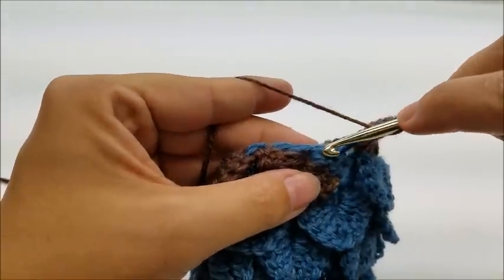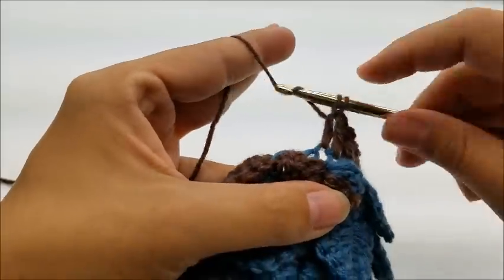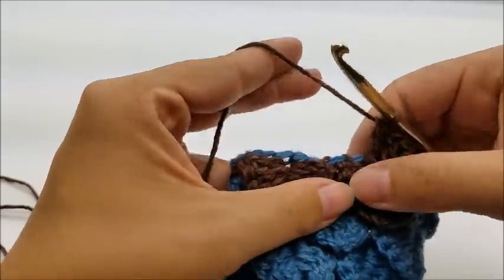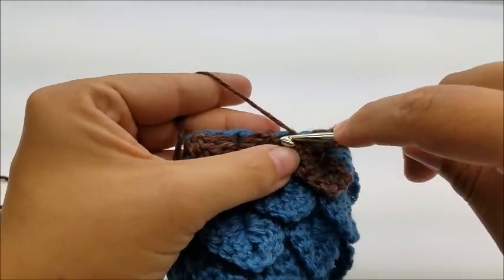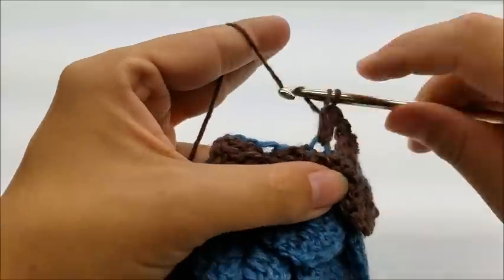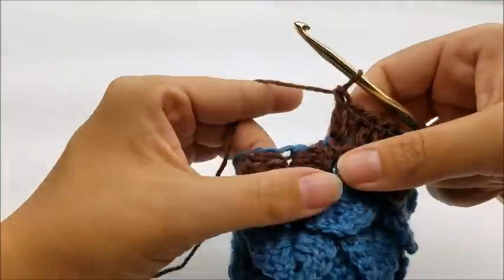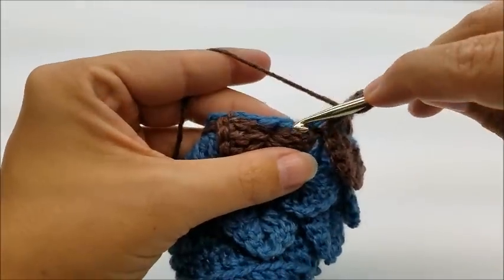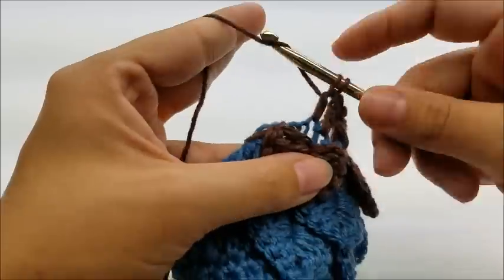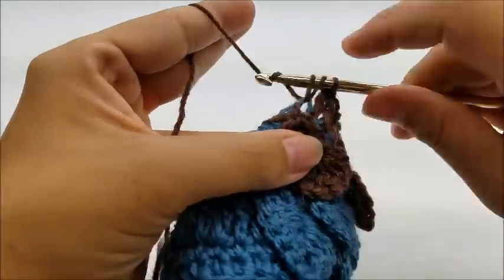Skip one stitch, double crochet into the next, double crochet right there in the middle, double crochet in the next, and now we're in between the next two scales, so we're going to put two double crochets right here in between, like that. So now we have three sets of two double crochets, and that'll be our three scales for this round. So we're going to skip one stitch, double crochet into the next, and now we're going to double crochet in every stitch all the way back to the beginning.